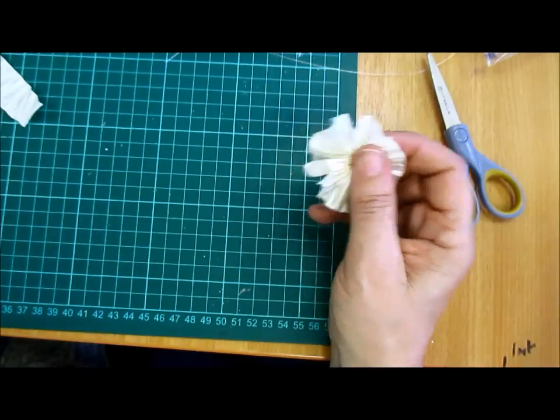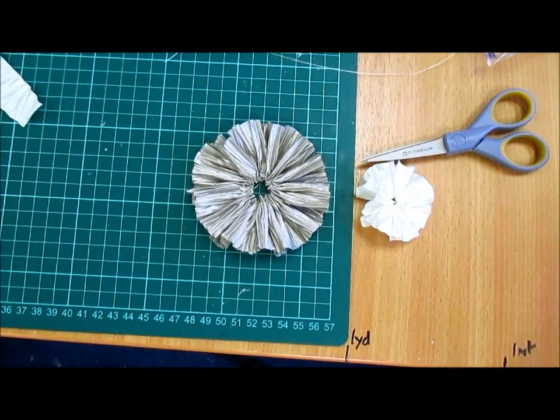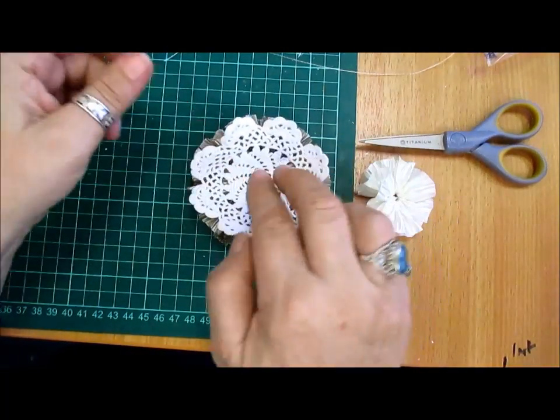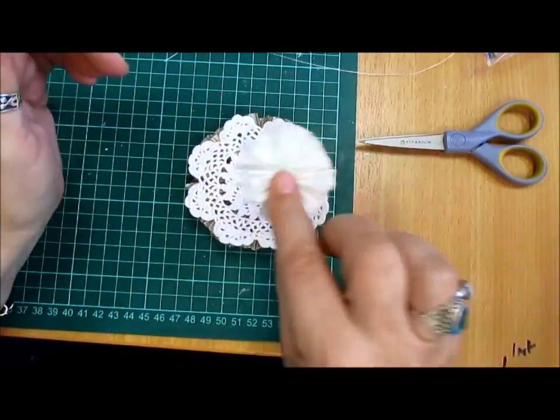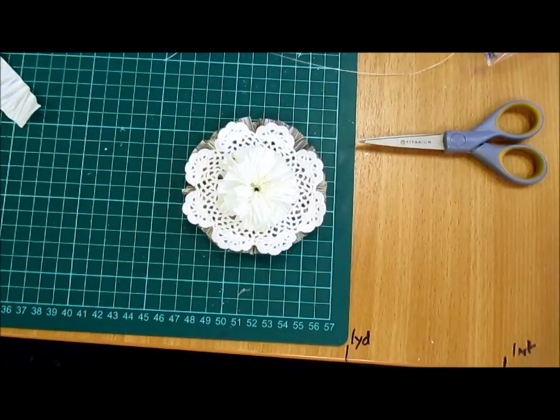And then what we do is we take that and we get a doily. And at the moment I've got these in the shop and they are just beautiful. They really are. Beautiful, like that. And then we do that. And then what I'll do is probably find a piece of bling.